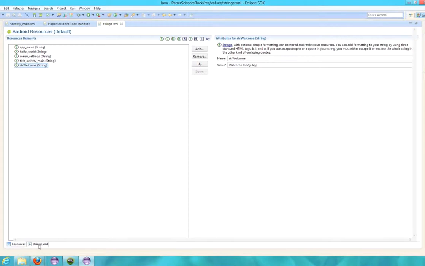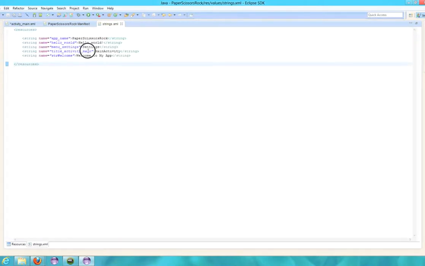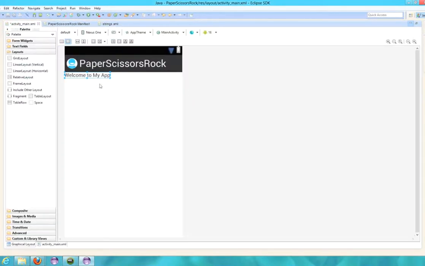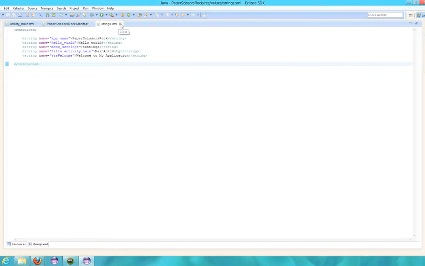And if we look at the file itself, we can see it's just a plain text file. It's just an XML file. We can see our string name, string welcome, welcome to my app. Now we don't have to do anything in terms of writing directly into this file at this stage. However, later on we will want to. If we were to change this to welcome to my application, after saving it, we'd see that our activity main will update to follow. So anything that happens in this resource will be reflected in our main application.